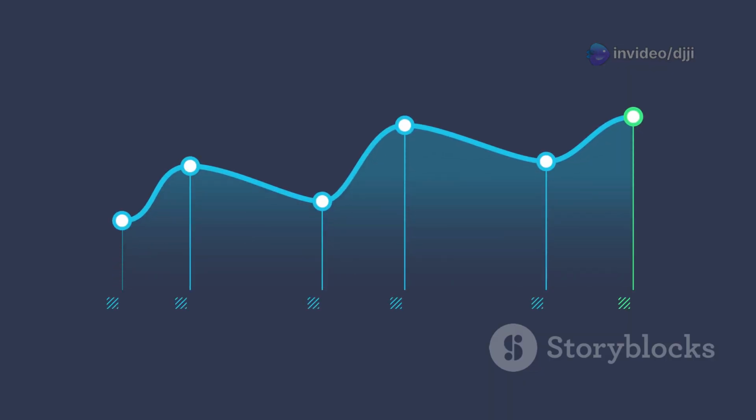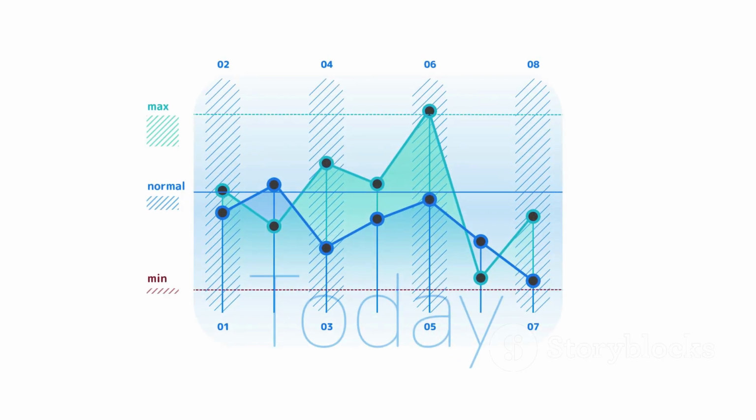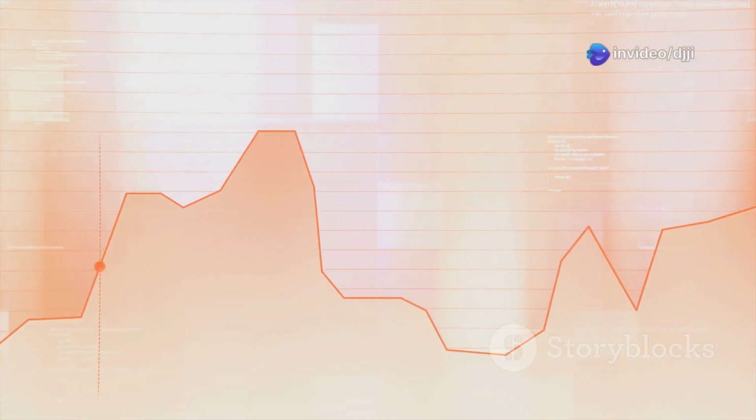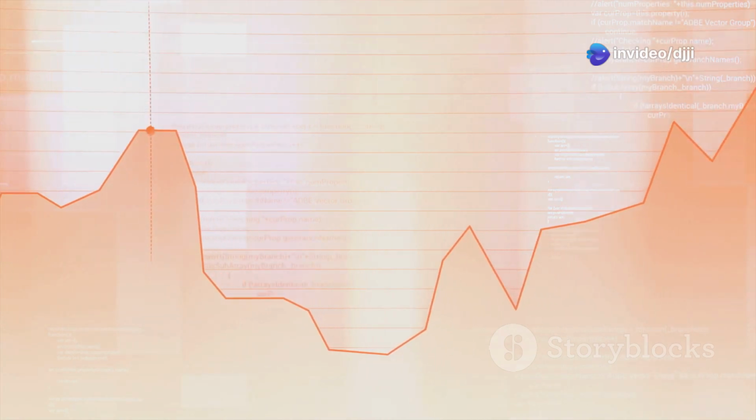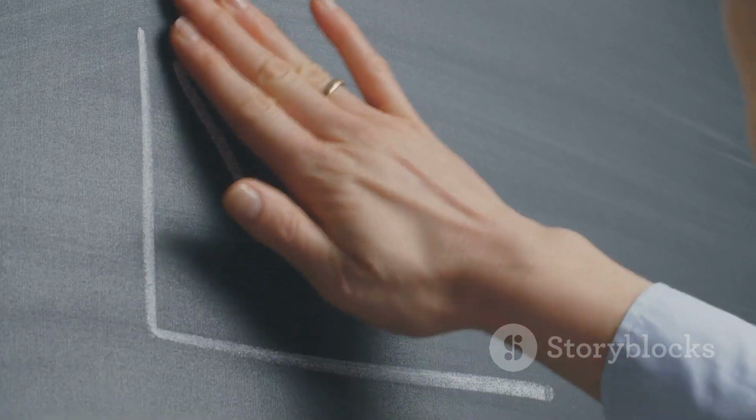Graphs also help compare parts to a whole, like a pie chart. They are excellent for spotting trends, showing how data changes over time. A line graph is often best for trends, showing the movement of data. This helps us predict future changes, like tracking website visitors. If the line generally goes up, it's an upward trend, meaning more visitors. If it goes down, it's a downward trend.